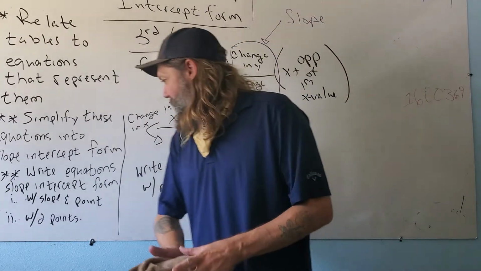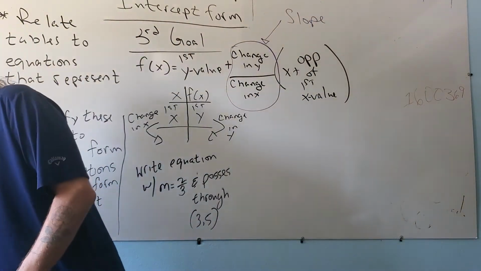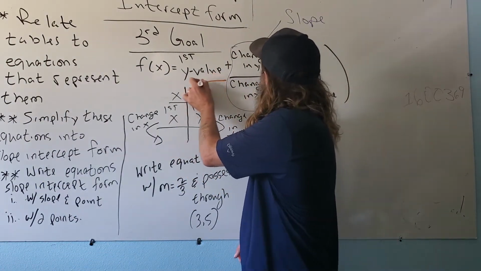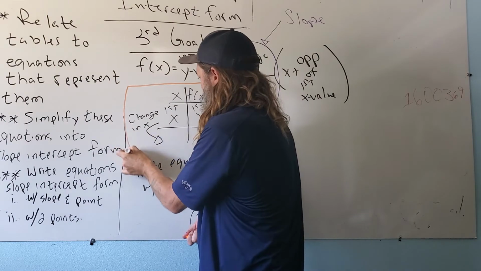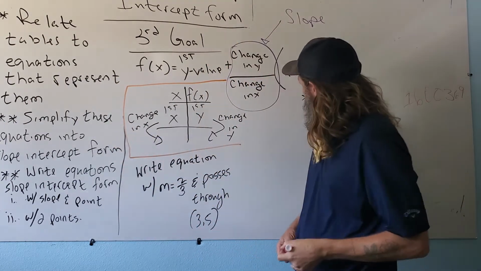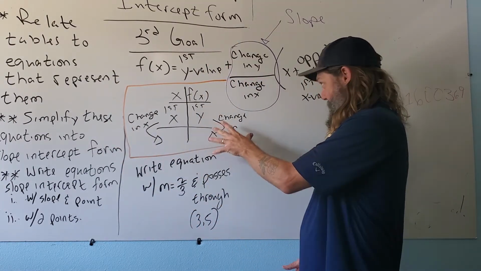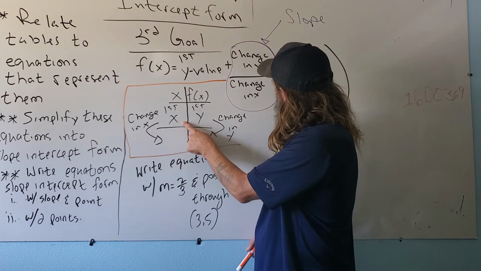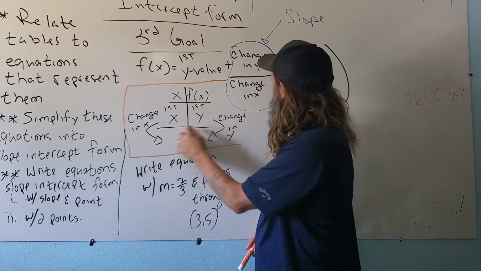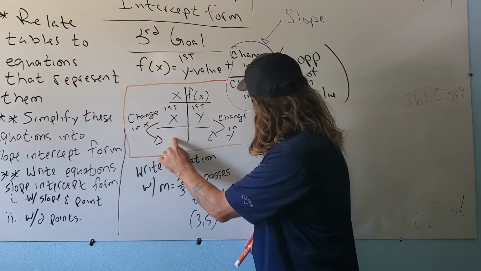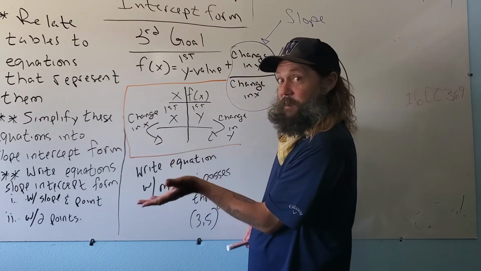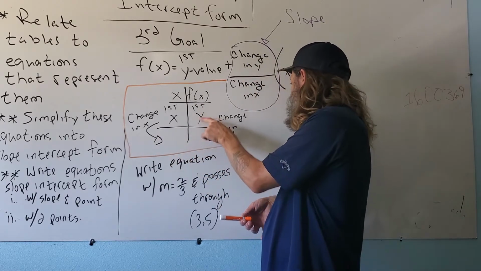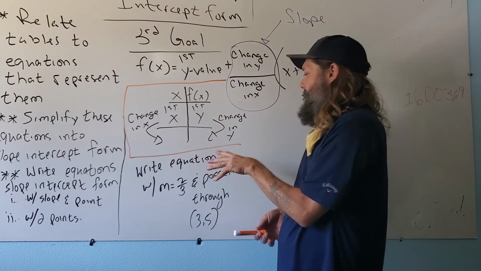So let me just highlight what I've added since the lesson ended. I added a little table right here, and in this table, I'm highlighting where the numbers for our formula come from. So this is our first x value, this is our first y value. How I go from my first x to my next x, it doesn't have to be the second, just the next one, that's my change in x. And how I go from this y to the next y, that's my change in y.